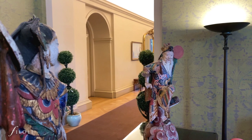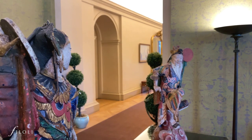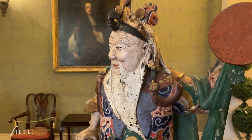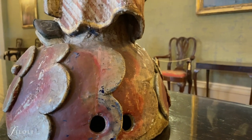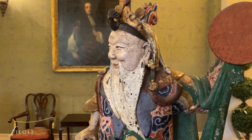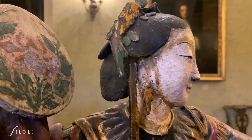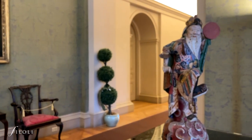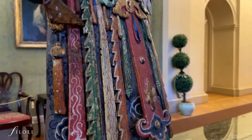Like the zodiac figures we saw earlier, these two ceramic statues are also from the Shiwan kilns in southern China, made in the mid to late 1800s. These statues were meant as decoration, likely installed in an elaborate architectural frieze on the roofline of a temple or official government building. On each side of the stylized clouds are holes meant for a rod to go through. Research suggests that the figures represent Hu Yi, the archer or sun god, holding the disc of the sun, and Chang'e, the moon goddess, holding the disc of the crescent moon, from Chinese mythology. The body posture and facial expressions, executed in a realistic manner, were taken from actors performing the popular Cantonese opera, while the elaborate jewelry and colorful garments were inspired by stage costumes.